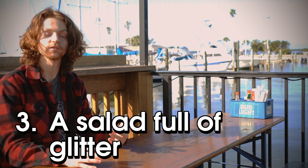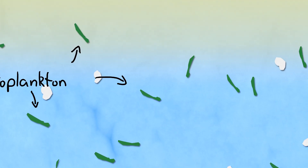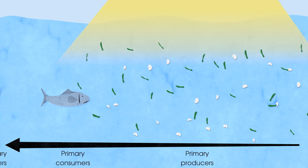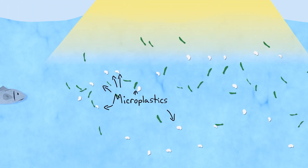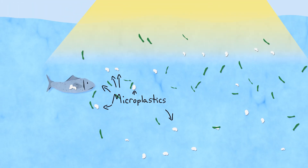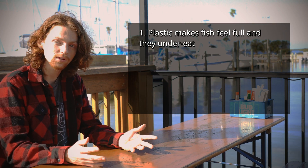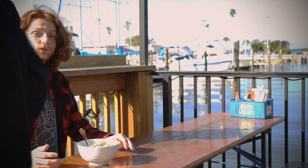After tumbling through the environment and collecting a bunch of pollutants, microplastic pollution most commonly ends up in our waterways or the ocean, where it then infiltrates the food chain. In the ocean, phytoplankton form the base of the food chain — they're tiny organisms that photosynthesize like plants to get their energy. Primary consumers like small fish and crustaceans eat the phytoplankton, and then predators like larger fish eat the smaller fish and crustaceans. The problem is that primary consumers will confuse microplastics for phytoplankton and eat those instead. Plastic obviously doesn't have any nutritional value, but it makes them feel full — it's like eating a salad that's partially glitter and plastic beads.